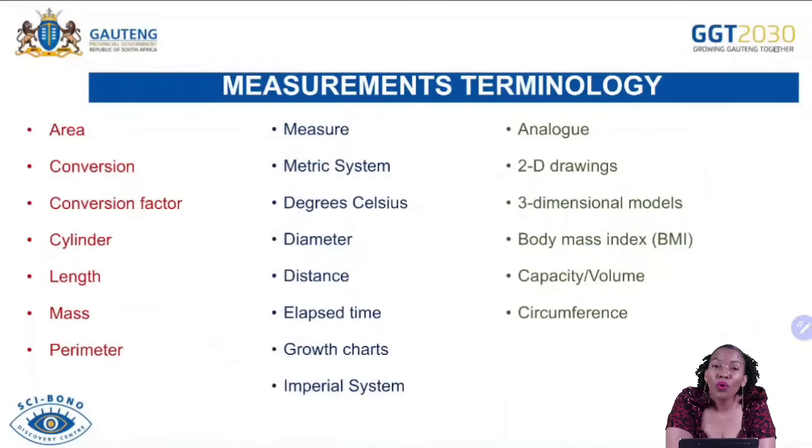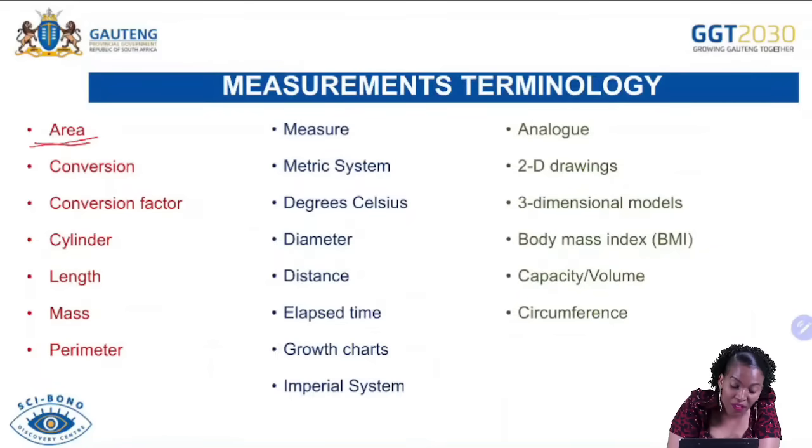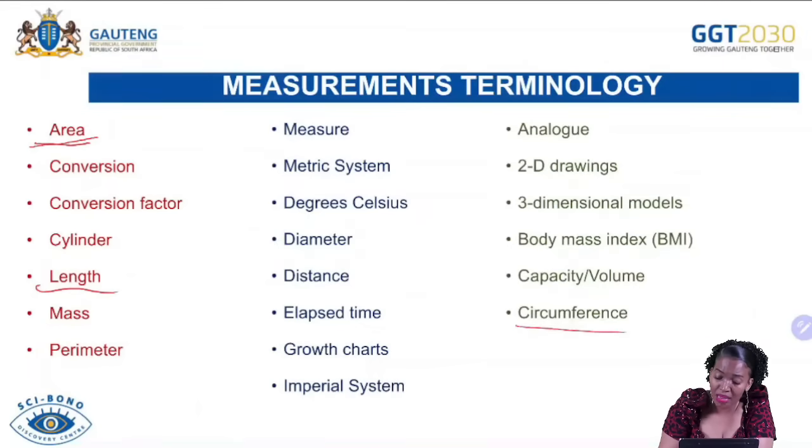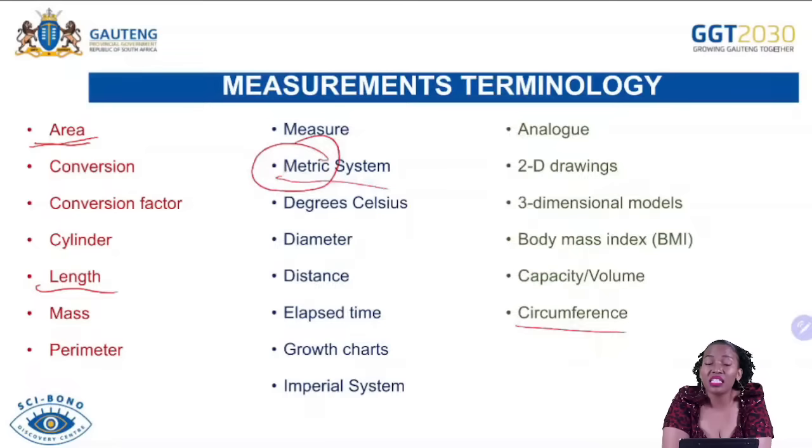And then like your maps and plans, with measurement, there is also terminology that is involved. So you must know what is area. If you are asked to explain area, you must know. Remember, you have the glossary of terms that you guys have pasted in your classwork books. So tonight or over the weekend, do go through that glossary of terms, especially for the paper 2 topics, and remind yourself, because tomorrow in the exam, the examiner can even ask you what is length. They can ask you what do you understand by circumference. They can ask you what is the metric system, and you tell them that the metric system, it is the system of measurement that is used here in South Africa.